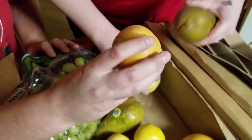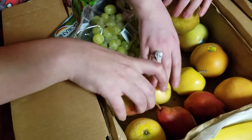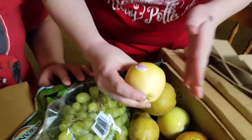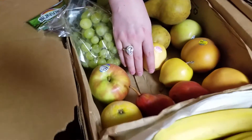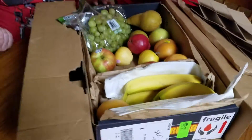I usually go through and check everyone, make sure they're okay. The Fruit Guys are actually really great about crediting you if you get any bad fruit, or they'll send you more. This is a weird one — a pink pearl apple. I don't think we've ever had that before. You get these odd sports. There's actually some pretty good info on these cards — I've learned things more than a couple of times. The variations are called sports.